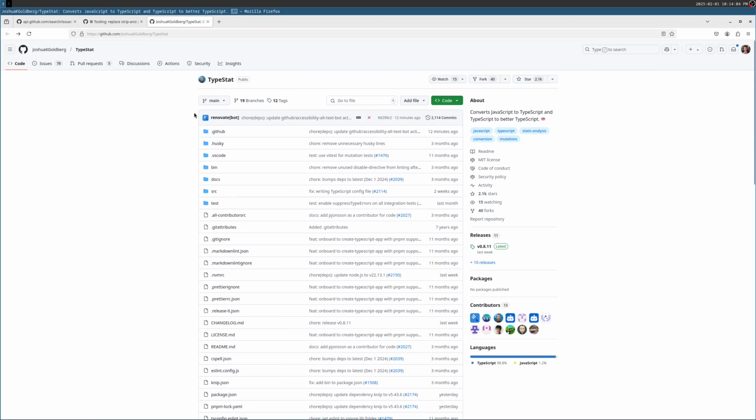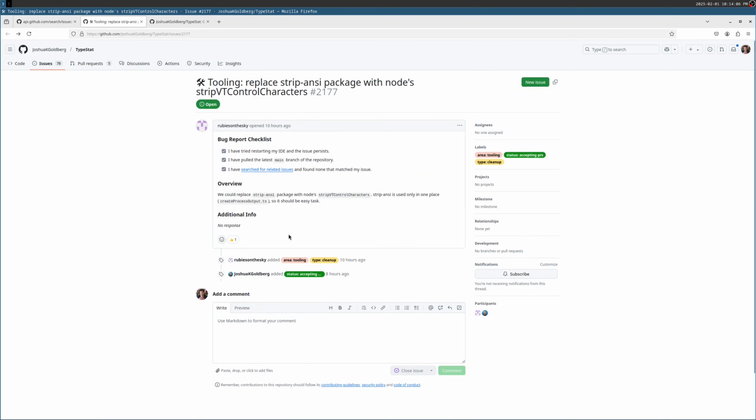I don't even know where in the project this package is used, but it says that it's only used in one spot. So let's get things cloned, let's get the tests running, and then we'll search and find where it's used and see whether the API usage replacement is as trivial as the bug author says.